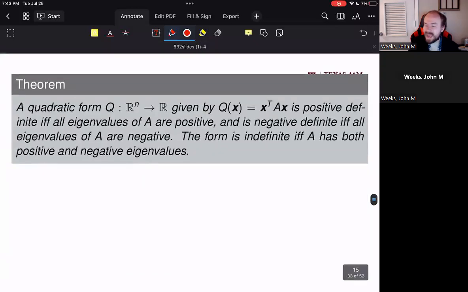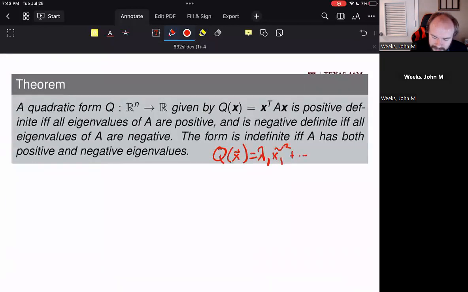Now, there's a way to determine how quadratic forms work in terms of their eigenvalues. And this might make sense to us based on the fact that we can diagonalize these quadratic forms in the following way. We can write q of x as a sum of squares, lambda 1 x1 tilde squared plus through lambda n xn tilde squared, where lambda 1 through lambda n are the eigenvalues. And indeed, this is going to connect these pieces of the puzzle here.